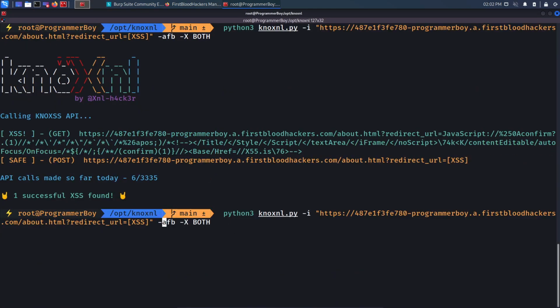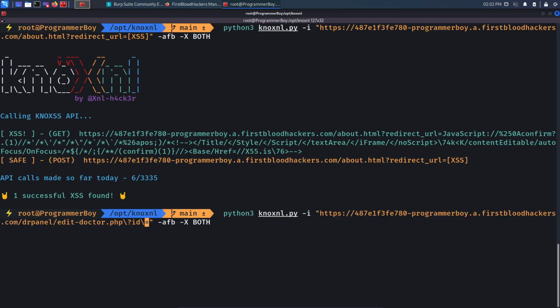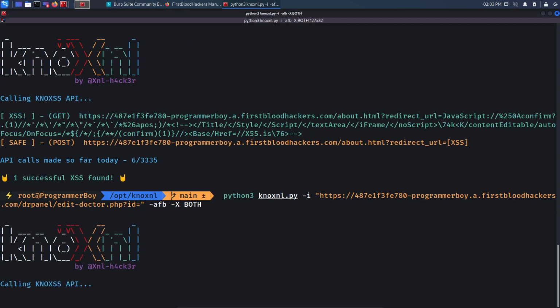So I will remove this URL now from here, paste this here, and if I remove this slash and this slash and hit enter now, let's do it without injection, and then I will do it with injection.